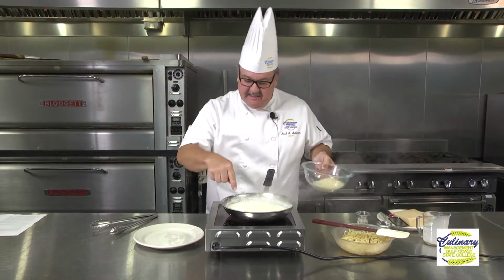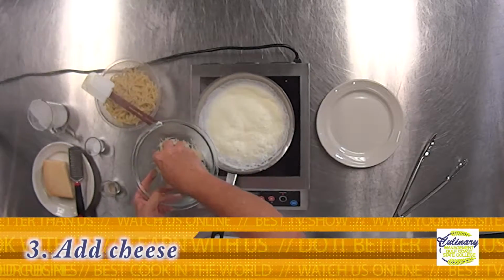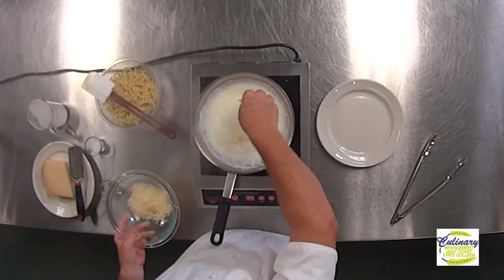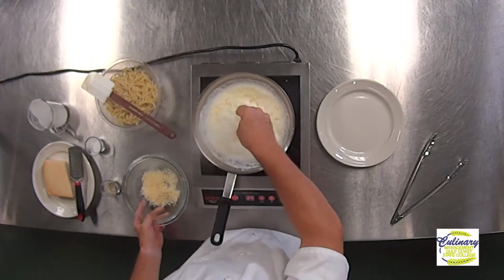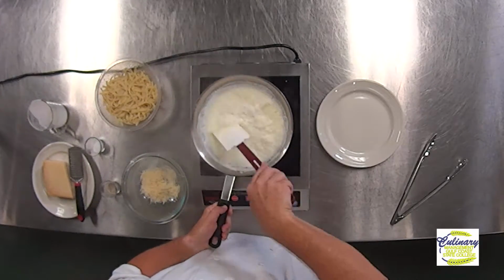Now I'm going to add the cheese. If you can notice, I've got some big bubbles around the side of the pan. I'm going to add the cheese. And you know what? You can never have enough cheese. Never too much. I'm going to add this in. And boy, if you could be here in this room right now, you would really smell how wonderful this is smelling. I'm going to give this a stir.